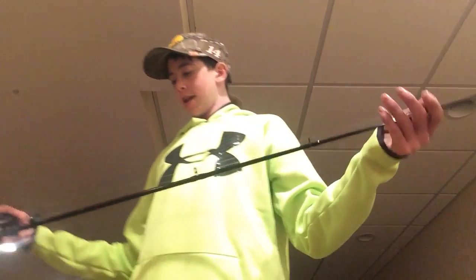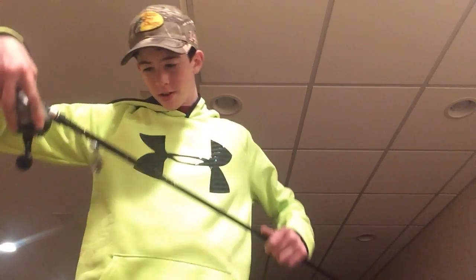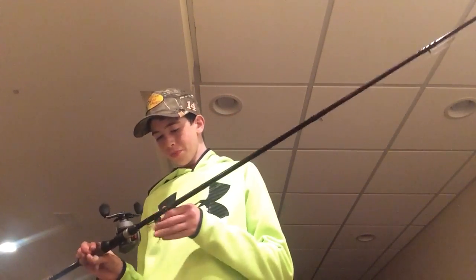So that's that. And the rod, Power Diesel. This is a 7-foot crankbait rod, the 705 CB, as you guys can see right there. And I've got a 13 Fishing Inception 6.6 to 1. You guys have probably all seen this one before. So that's that.